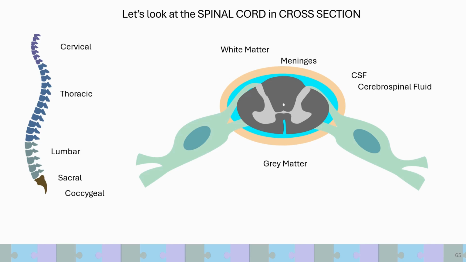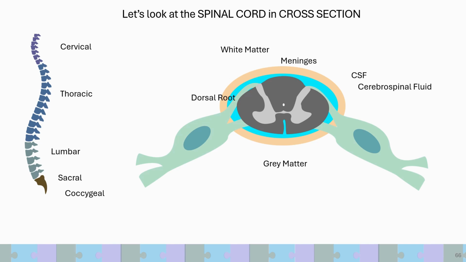To hold that fluid in, both around the brain and the spinal cord, we have this layered tissue that is pretty tough, that holds it in, and we refer to that tissue as the meninges. Okay, so imagine this nice little tissue that's holding that fluid in and close around the brain and the spinal cord. That is the meninges, the portion or tissue that surrounds those structures.